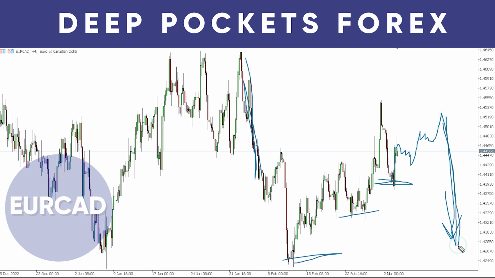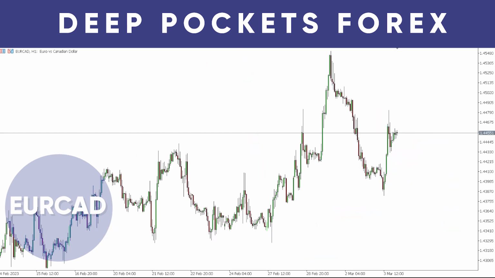Let's go to the 1 hour and see what is happening there, guys. Okay, impulse, corrective structure, drop, corrective structure, drop, up move is expected, breaking previous low. So this will just be the corrective structure that I've been talking about on the 4 hour. This is how it is most likely to happen, and then maybe another correction, then up, then big drop, just as I highlighted to you on the 4 hour chart. That's on Euro CAD. Let's not waste any more time here. Let's move on to the next pair.